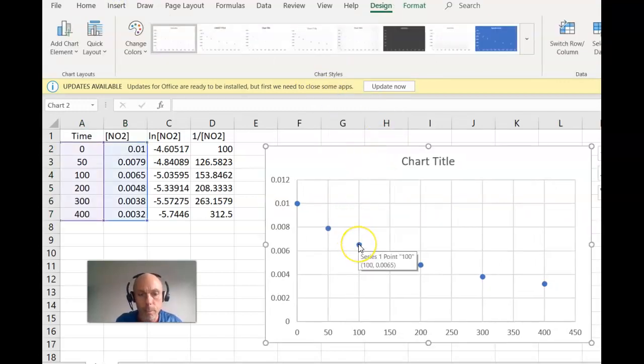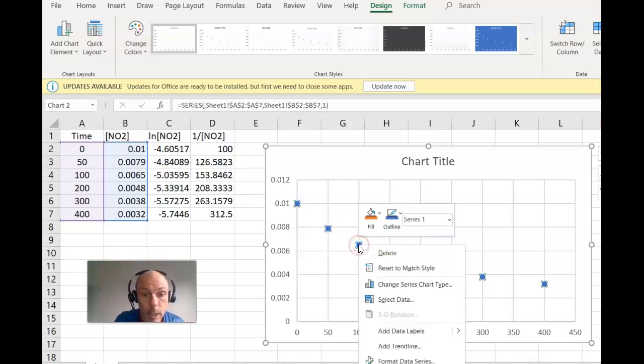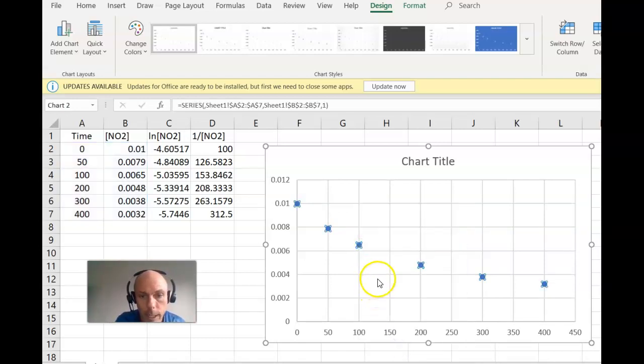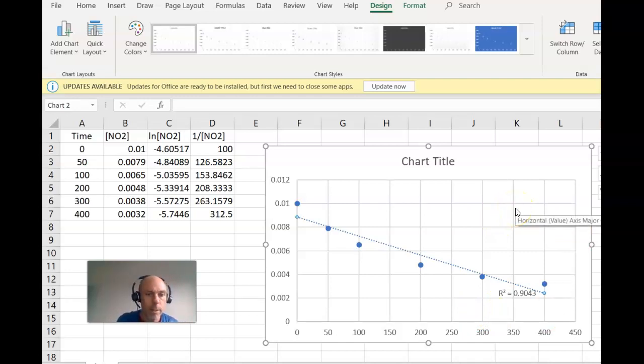But to maybe prove it against the other data sets, I can use the R-squared value, which tells us how linear it is. Right-click on the points, add trendline, force a linear curve fit through it, display R-squared, and I've got an R-squared of 0.90, which is pretty low. Remember, 0.99 or greater is pretty linear. So this is further evidence that this is non-linear data. It's looking like it's not zero order because concentration versus time was non-linear.